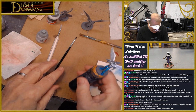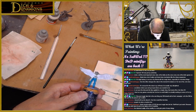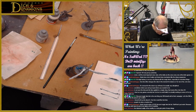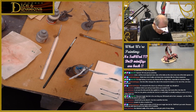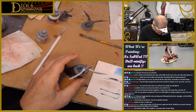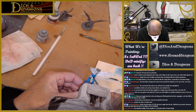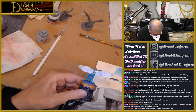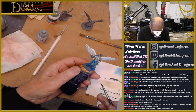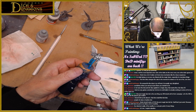I saw two things that required attention. One is that there was a spot on the pants, in the back here, where the paint didn't cover. This is the annoying part of these things, is putting on glasses like this and then finding flaws. Tempted, it's really close to just not doing any kind of wash on these things.